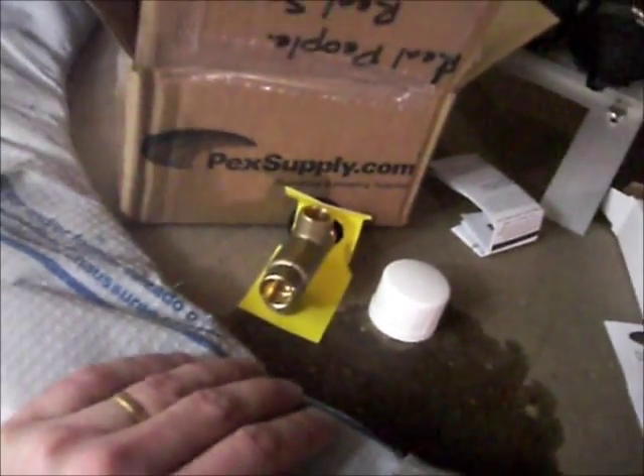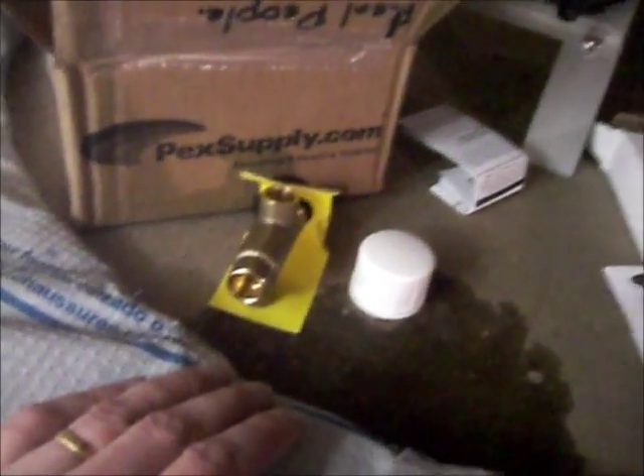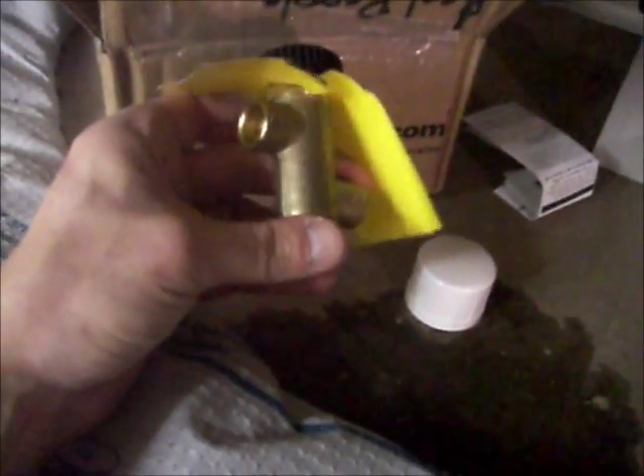You're not going to burn the kids if they're playing around. Because, kid you not, this tank has seen 185 degrees Fahrenheit quite a few times now with the summer sun, and I'm only using two out of three panels — one is covered up because it's already getting too hot. This item is really good. The SKU number is 0215462 and it's a half-inch 70AF sweat tempering valve. That's the one you want to put after your hot water tank.